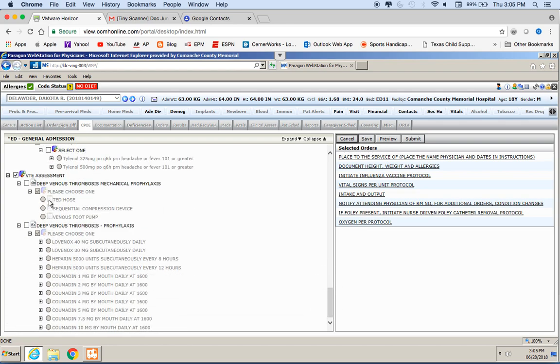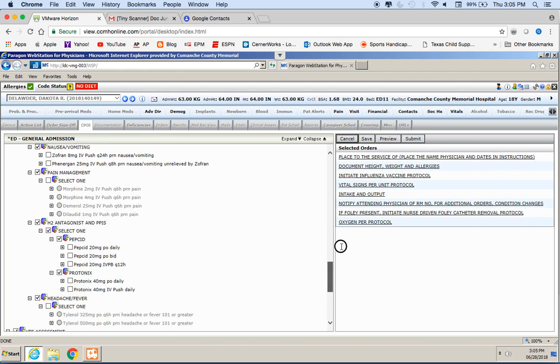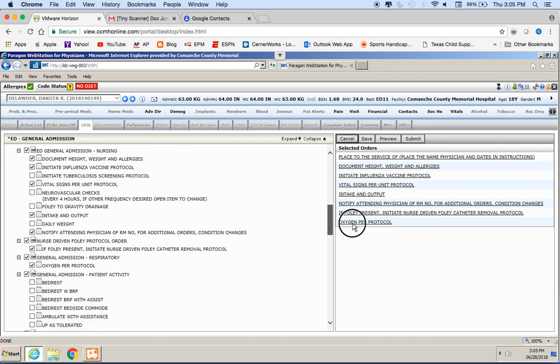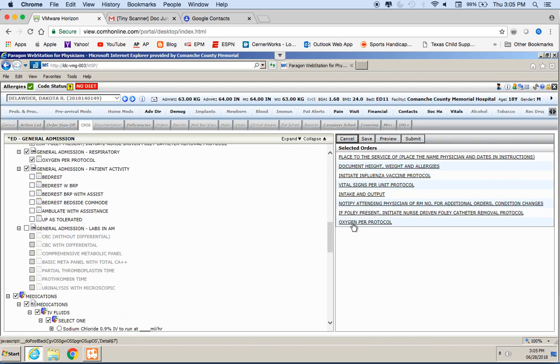The only thing that's a hard stop is this venous thromboembolism. If you try to submit your orders without putting something here, it won't let you. I think there's a way to get around it where you could click it and unclick it and say that they're low risk. But these are how you put in the bridge orders to get them upstairs. Don't do this on every patient for a hospitalist that's in-house. We give them 30 minutes to an hour to do it, but it's definitely something we can do if it's been a while, or if one of them requests us to do it.